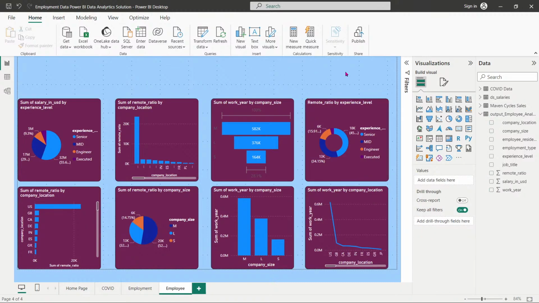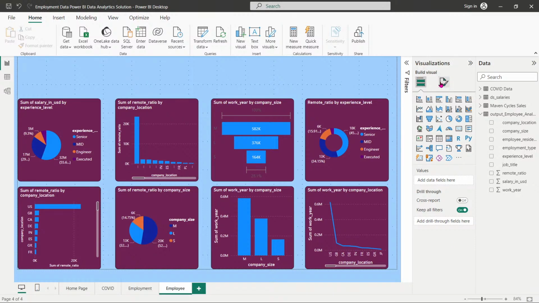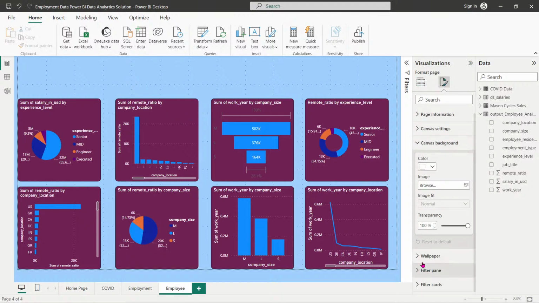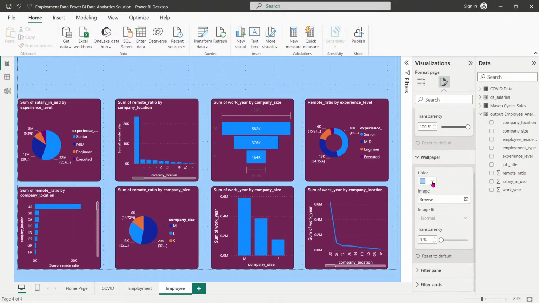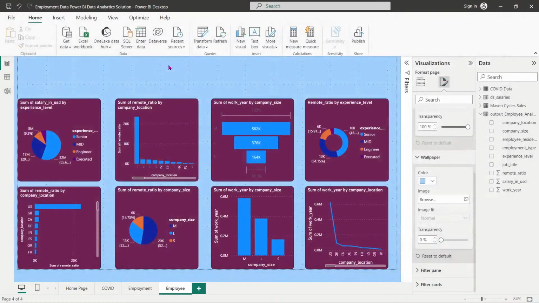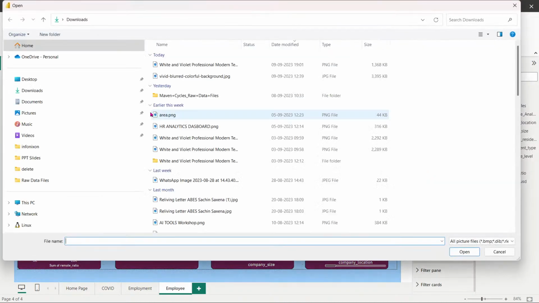Now, can you see this area is again a little bit of contrast or not, so I'm going to shape it here, right? So what I'll do, I'll go to the report page and canvas, dashboard or the wallpaper, and within the wallpaper, can I browse some images? Can you see? Okay, it's very much dark.